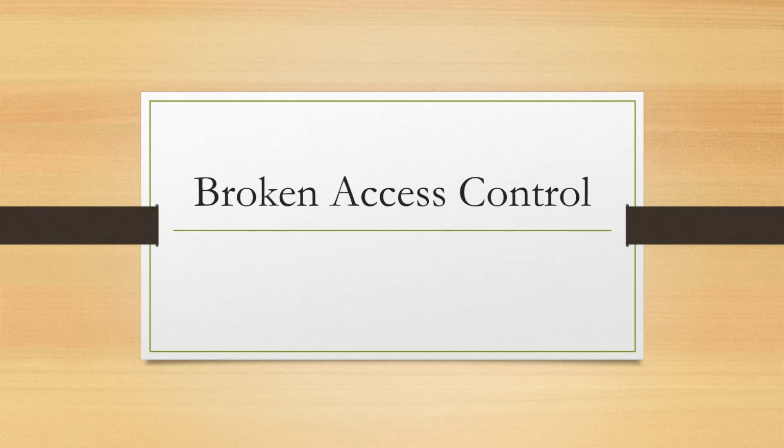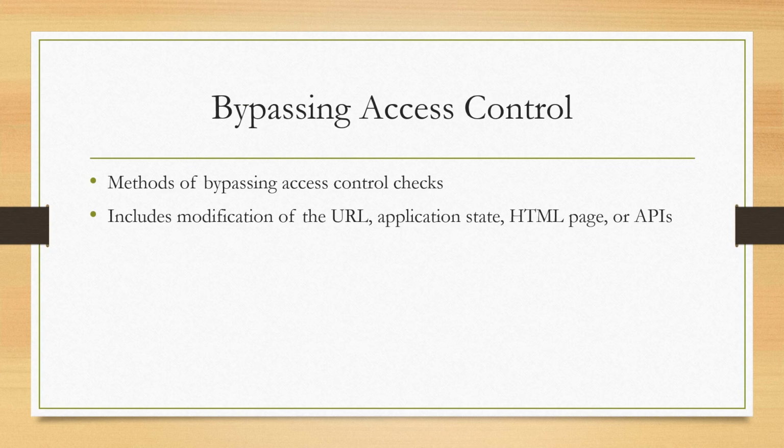Broken access control is one of the top vulnerabilities discussed on the OWASP Top 10. I believe it's at number 5 out of 10, so it's a fairly common one, and it lives on the same sort of ground as broken authentication, in the sense that we're not properly enforcing controls that determine who has access to what resources on a system. So we're going to take a look at a few different ways that this happens and then discuss some ways to mitigate these sorts of issues.